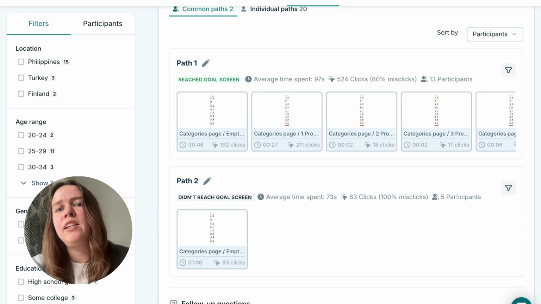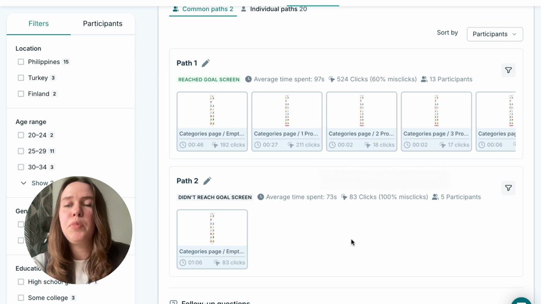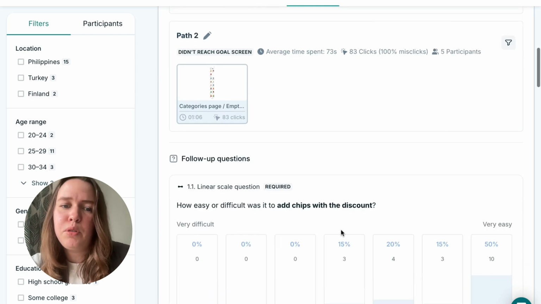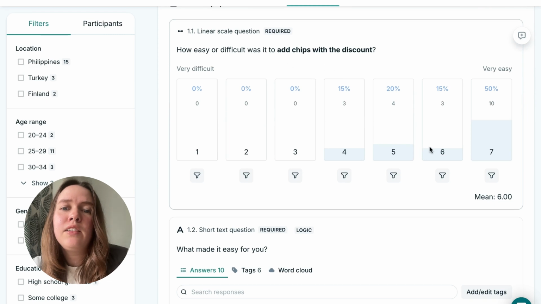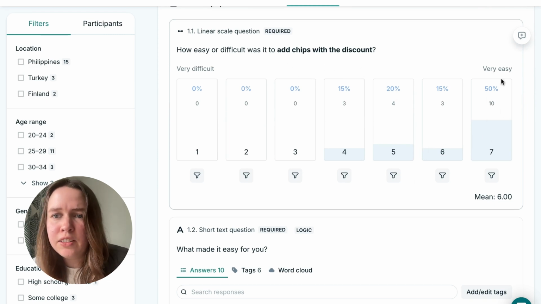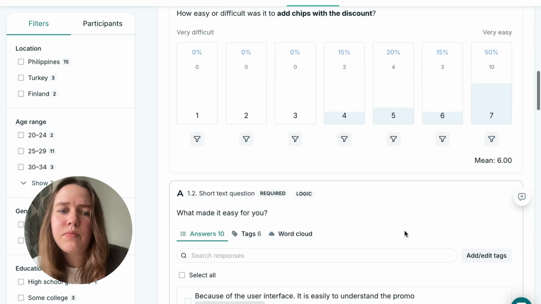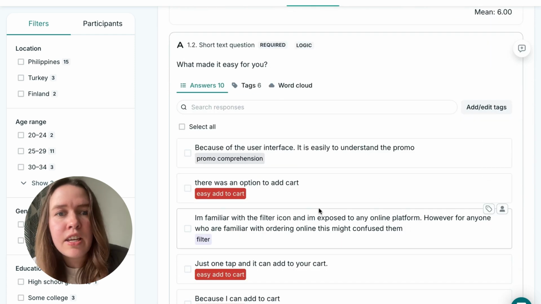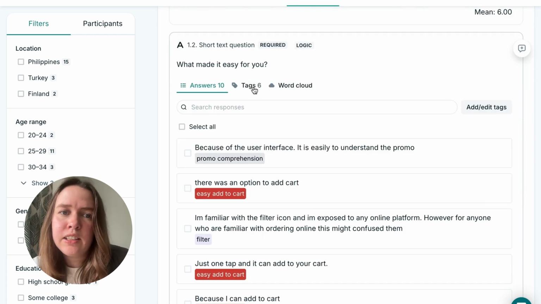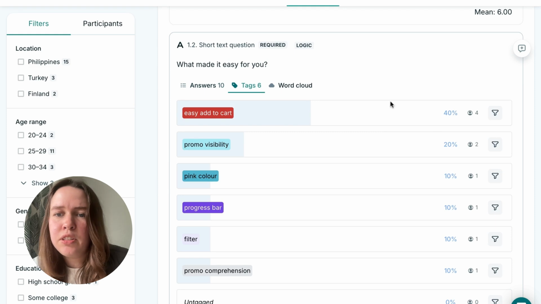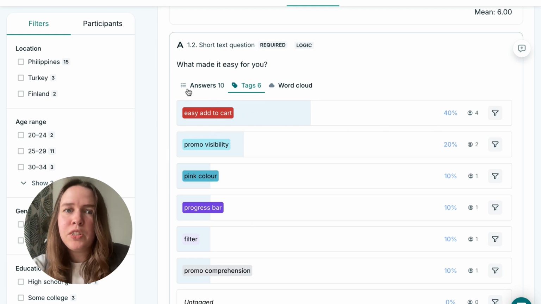And often we do analysis additionally in the spreadsheet, where we calculate different metrics for comparison. But not everything you need to do there. For example, this scale question is very easy to analyze. They have a mean score here. And what is really great for open text is that they have this possibility to tag answers. That's what helps. You read all of the answers that you have, and then you tag them, and then you see the prominence of different topics that were mentioned.